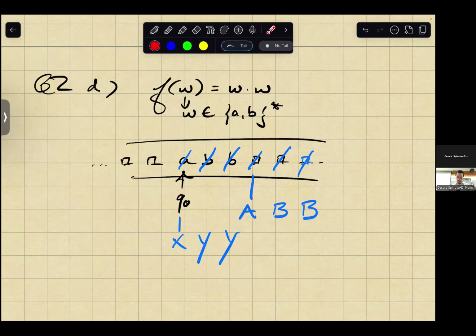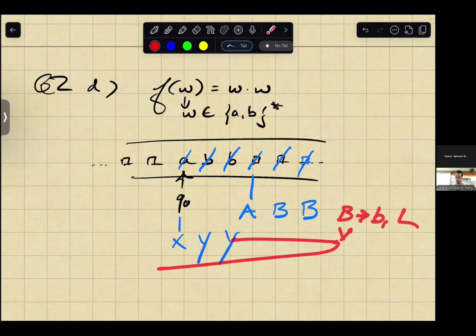So instead, here I see I have a capital A, so that means I should stop, and I should convert all of this to just letters. One way to do that is I move all the way to the right, and then I start moving left, converting the capital B's, and then the Y's, and so on. So that's going to be the general idea.